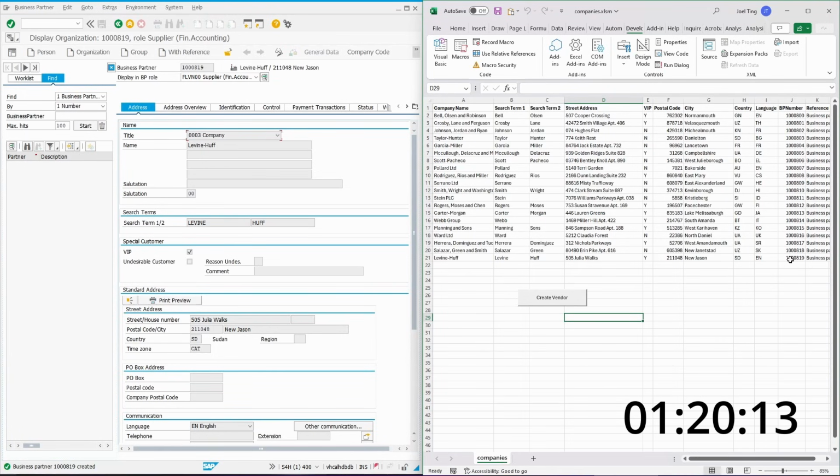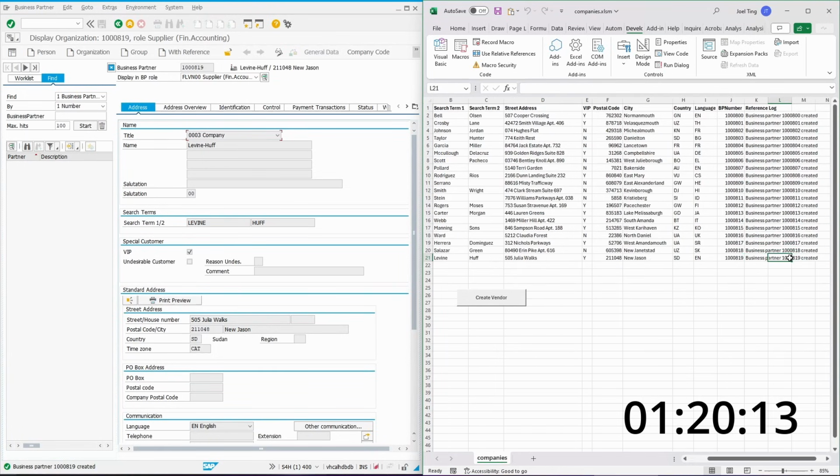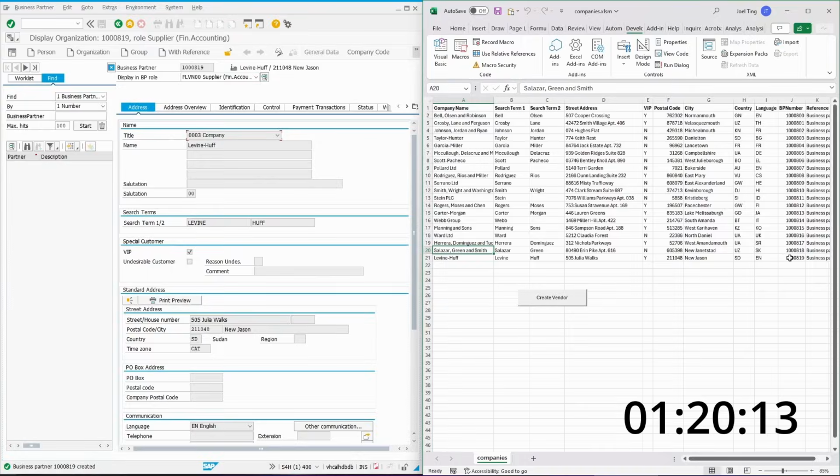We have just navigated through the ins and outs of automating the vendor creation process in SAP. I hope this video has not only enlightened you, but also gives you a light bulb moment on how you can implement this in different areas of your work. It is not just about completing the task faster and improving our productivity. It is also transforming the way we work, bringing efficiency and accuracy to a whole new level.